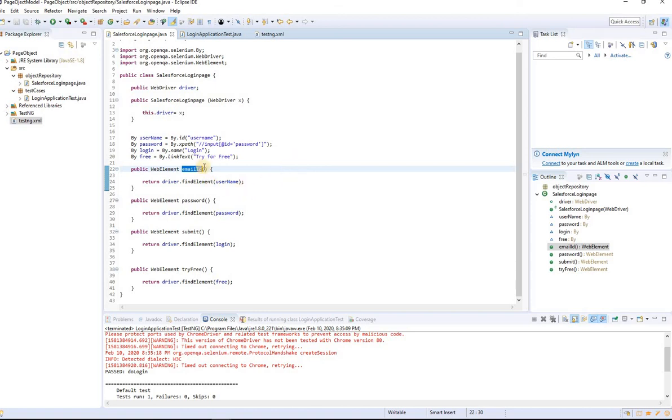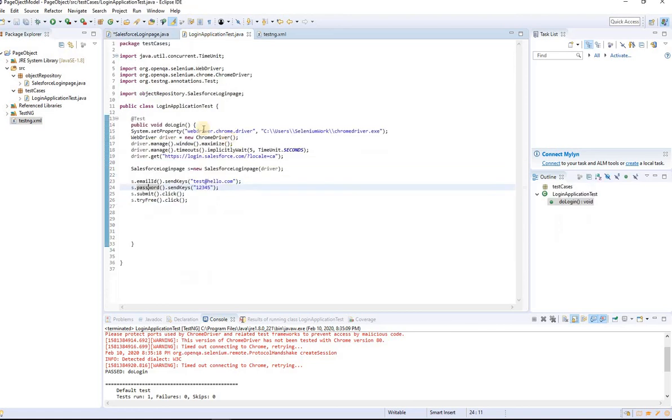For some reason, say you log in here, and one of your elements, the address got changed, say my free, here it got changed. Let me change it. Some reason this locator got changed, and this button, if you use it in 10 different test cases, like we use this in the do login method, if you use it in another 10 different test methods, and if you hard code here, you have to go to each and every test method and update the path of that element.